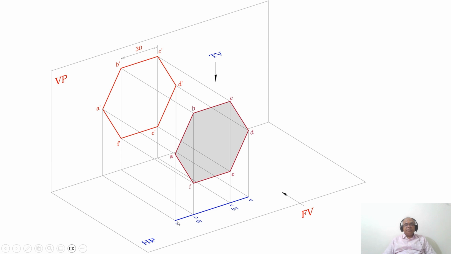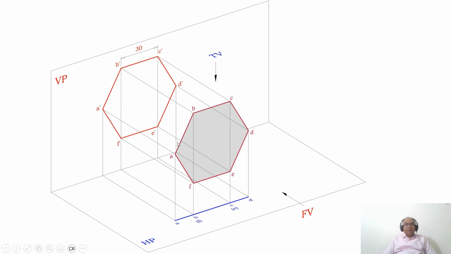Since it is perpendicular to HP, you are getting a line in the horizontal plane. As you look from the front view, since it is parallel to VP, you are getting the true shape in the vertical plane. So you got the hexagon here, and this is the hexagon we are talking about, which is in space. As you look from the front view, the image of the hexagon is going to fall on the vertical plane. As we look from the top view, the image of this hexagonal surface is going to be a line in the horizontal plane, because the surface is perpendicular to HP.